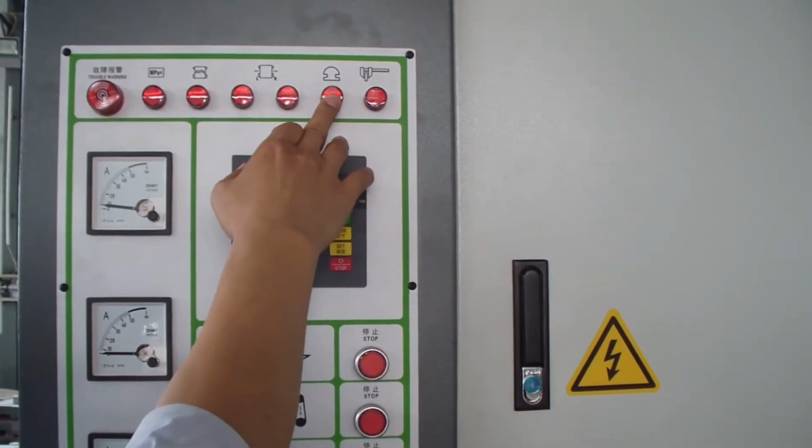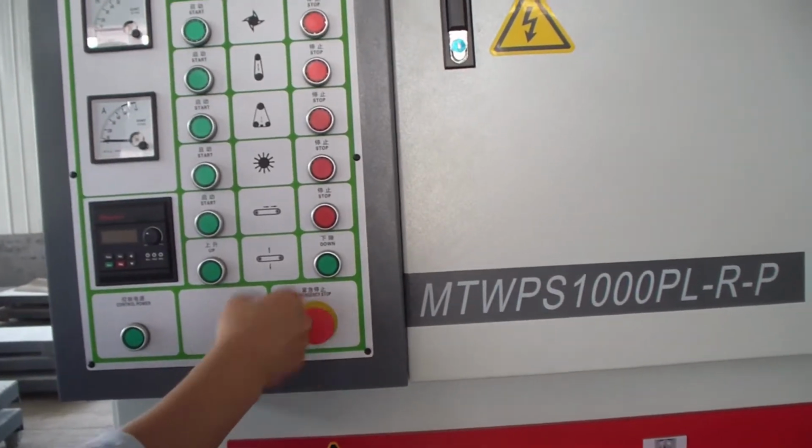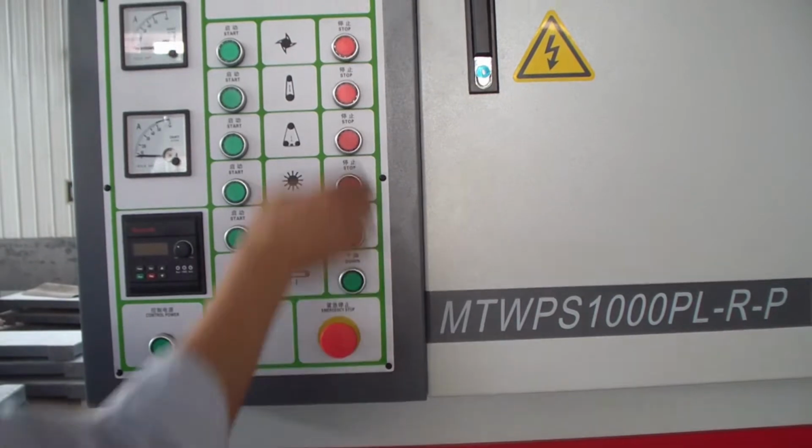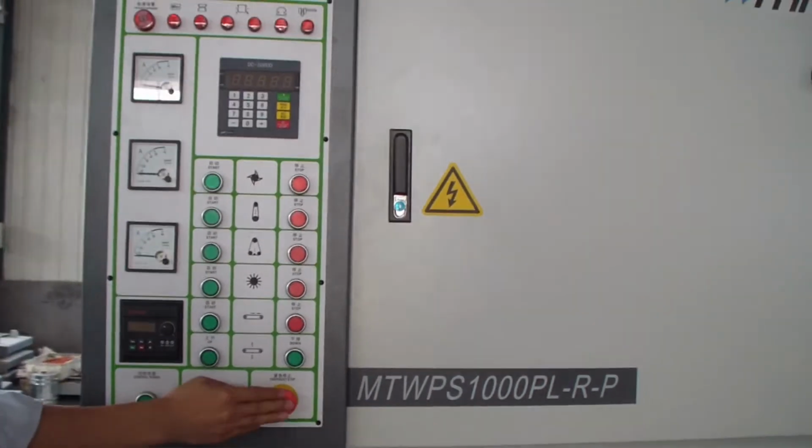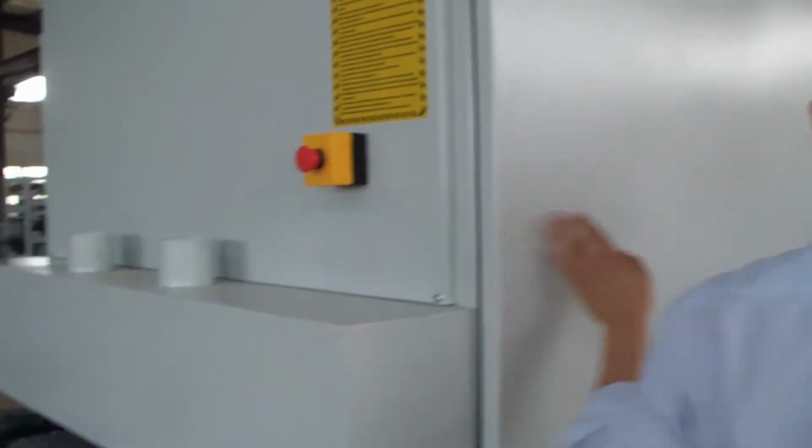This is the emergency switch. If the emergency is in the closed condition, it will give a warning. For the emergency switch, we have one here, and another one is here.